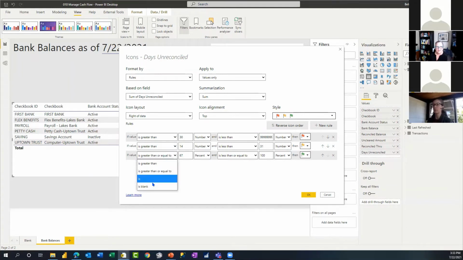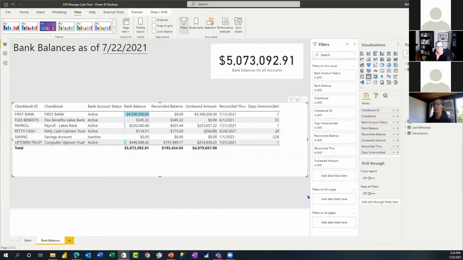And then finally, I'm going to say is greater than, I'm going to put in a negative with all those 9s, because it could have a negative days if it was reconciled with a future date, which shouldn't have happened, but I have one out there. I'm looking at Fabricam, so it's out there. And then is less than 15. So if it's up to 14, it would be green. And why do I have an arrow? Oh, because I need to set that to number. And need to set that one to number. And does that look right? Yep. I'm going to click OK.